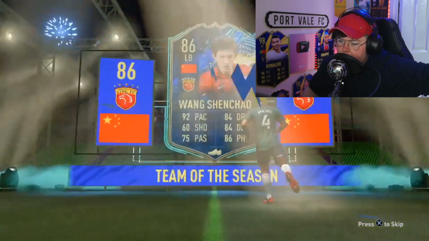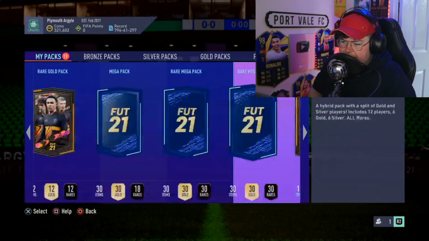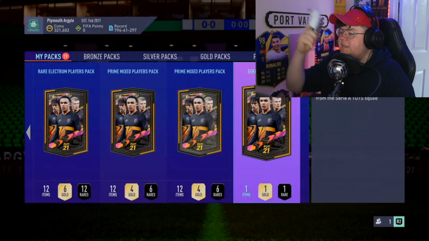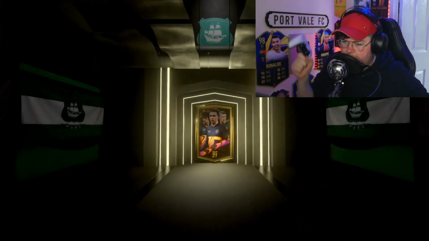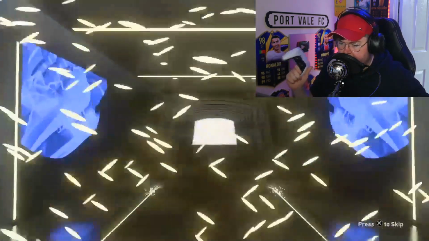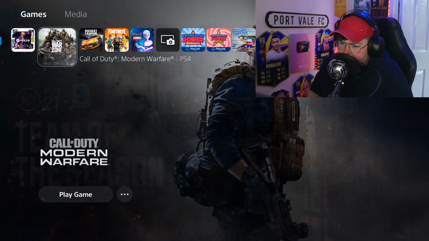Right then. Wang Sheng Chao. I mean, you know what? I'm not going to say he doesn't look bad because he doesn't exactly look amazing, does he? And then finally, the final one on PlayStation. Here we go. It's the Serie A TOTS player. We're going to nose pack it. Come on. Hook us up. Italian, don't. No, bro. Donnarumma, get lost, man. What are you doing? No one wants you. All right.